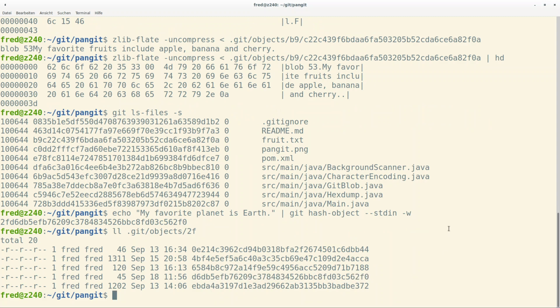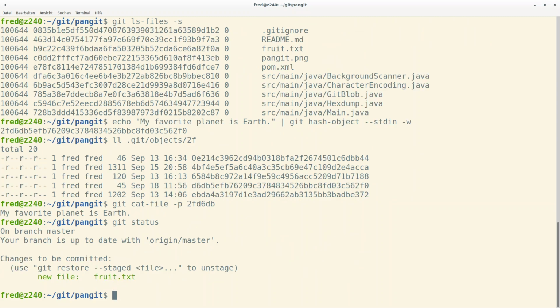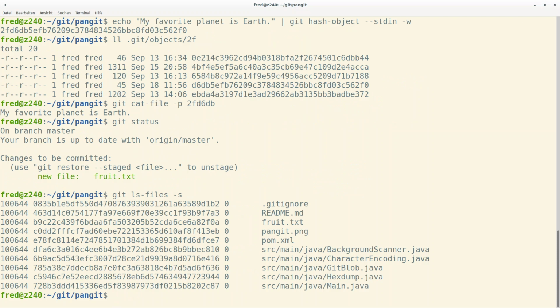And if we want to see the contents, there's a shortcut in Git. You can simply say cat-file -p and then 2f, d6db and so on, and here's our content. But git status doesn't know anything about that yet, and inside the staging area, of course, there's still no entry for that. So let's make an entry.